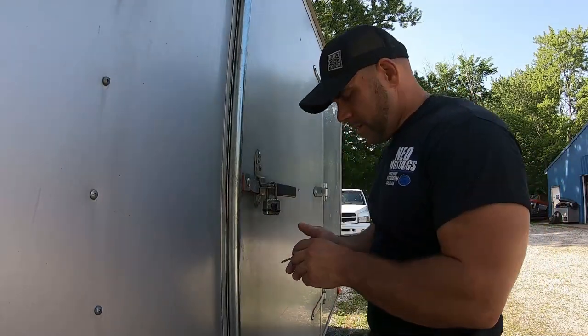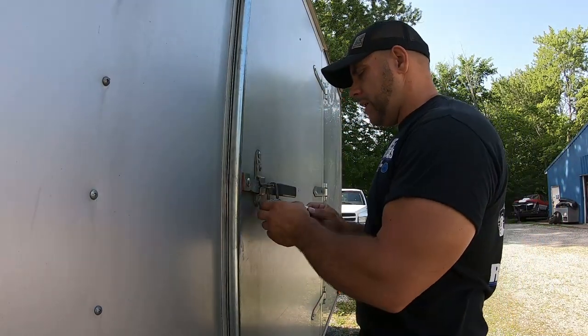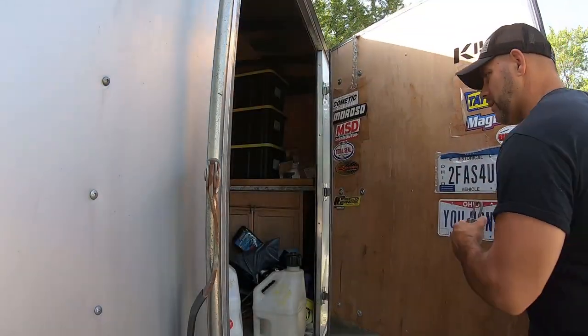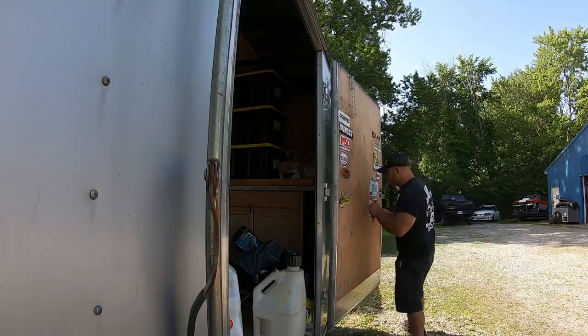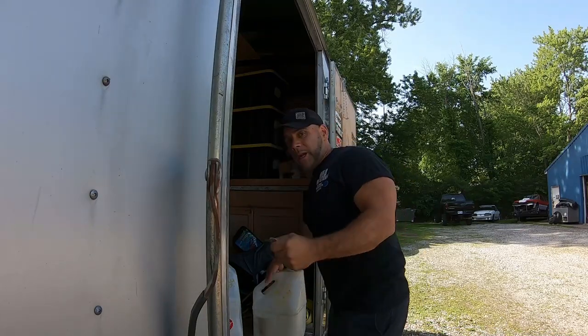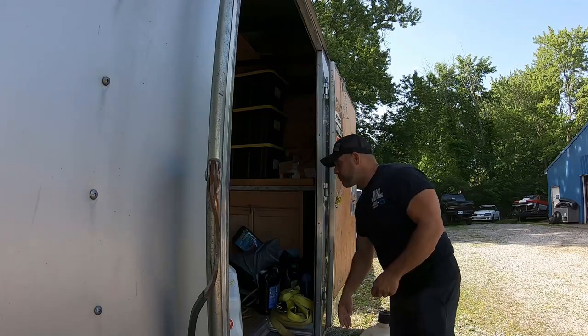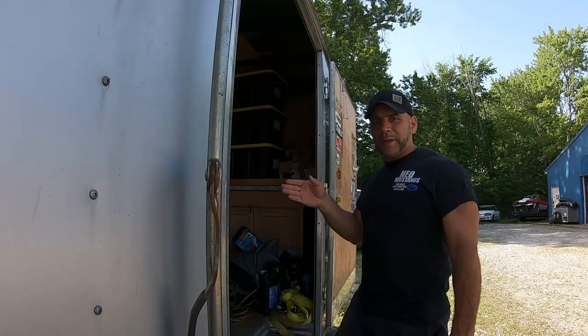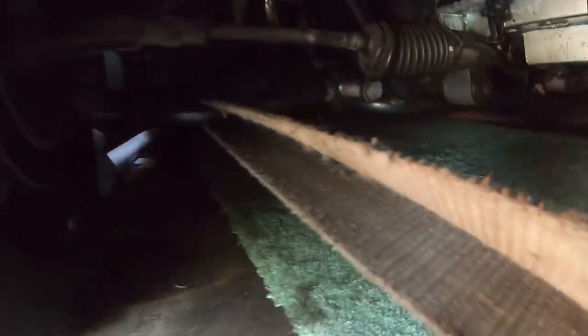The car hasn't been driving straight for a while — got to put some parts on it. We just got back from Ford Takeover, had a great time meeting people, collaborating with other YouTubers, going to the track. One of the issues with the white fox body is we were steering all over the damn track. My good friend Mike helped me figure out that I probably need a bump steer kit — and by probably, he means hell yes I do. Look how crooked that is. I'm going to show you the bump steer kit I got.